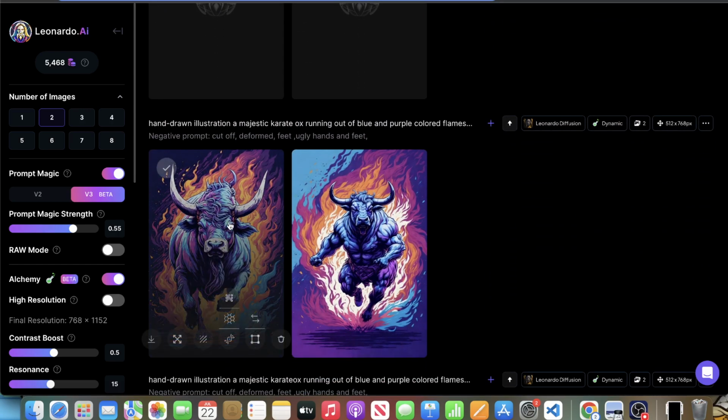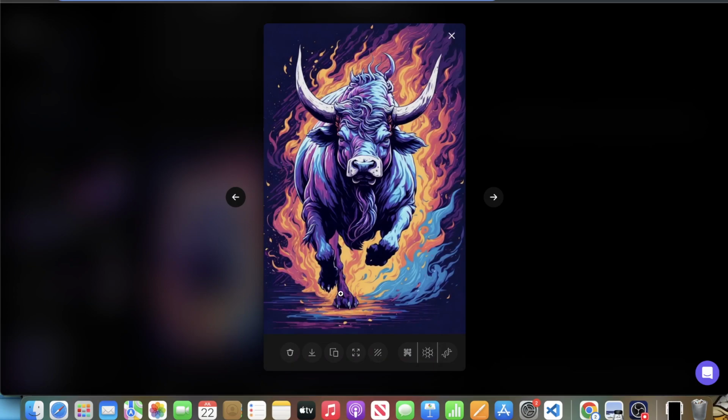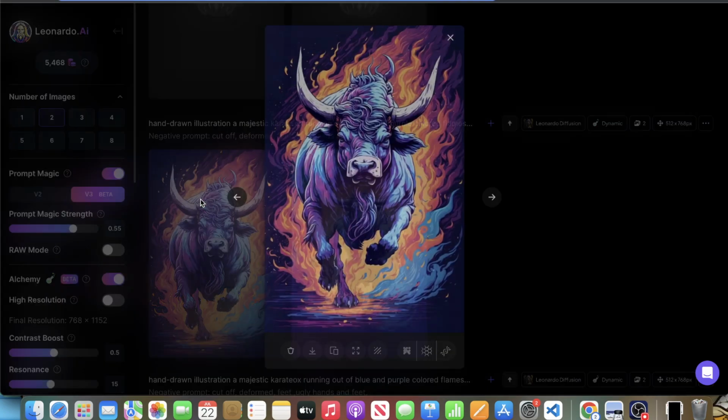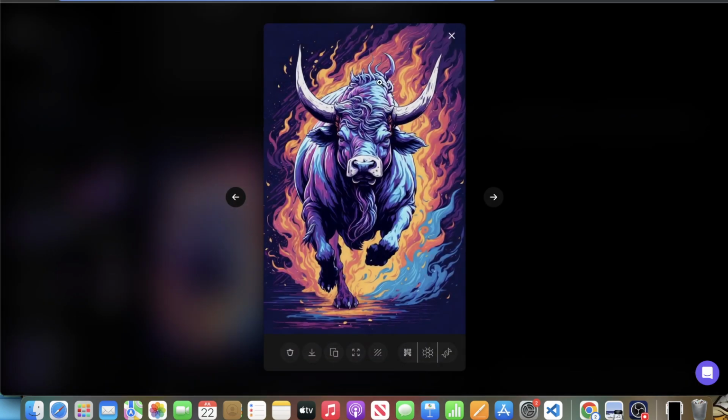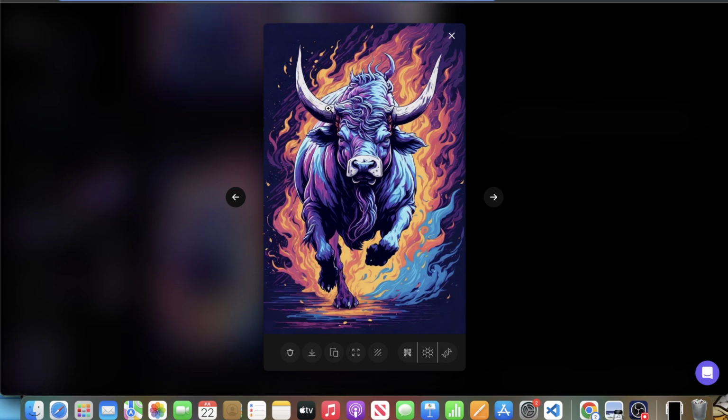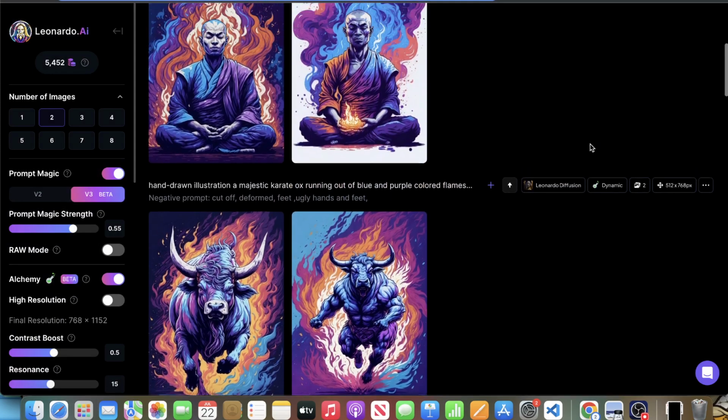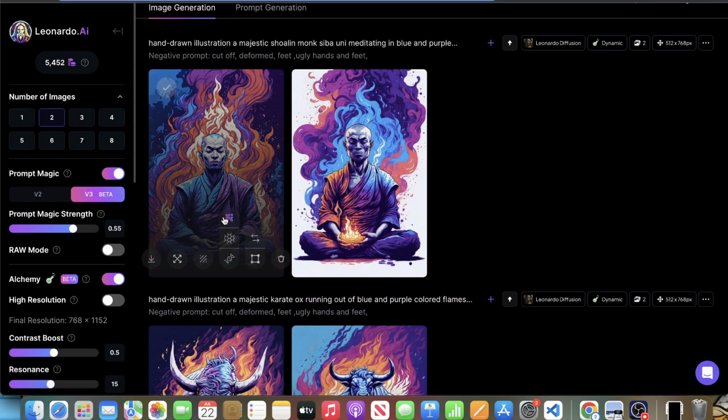This ox is pretty decent. I would probably have to get rid of all this right here, right? So this line and this extra foot. Something weird is going on in the head here. I'd have to clear this out. This almost looks like I'm looking at a mirror. It's kind of crazy, actually. I would clear this part out. That'll be it, roughly. Okay, this is really cool.